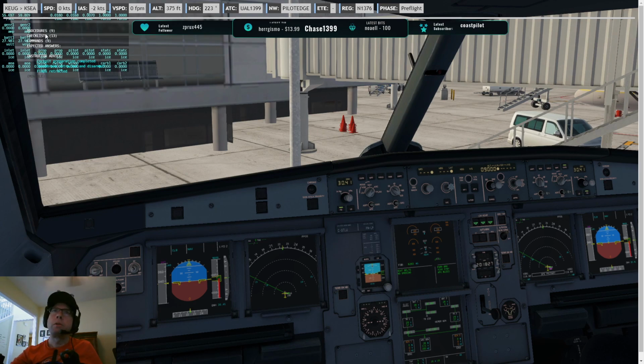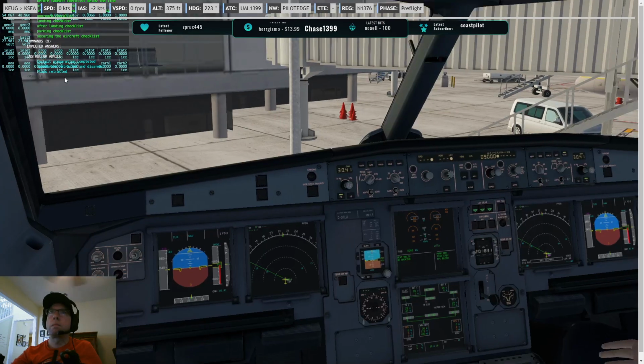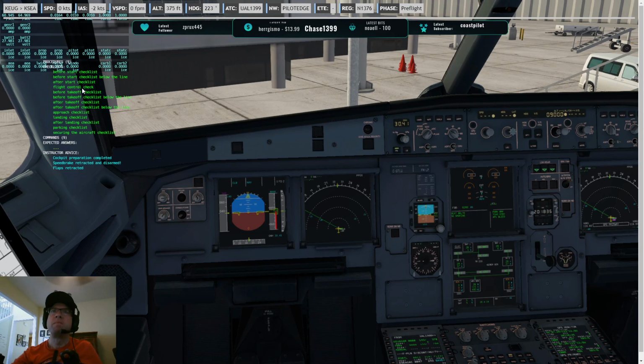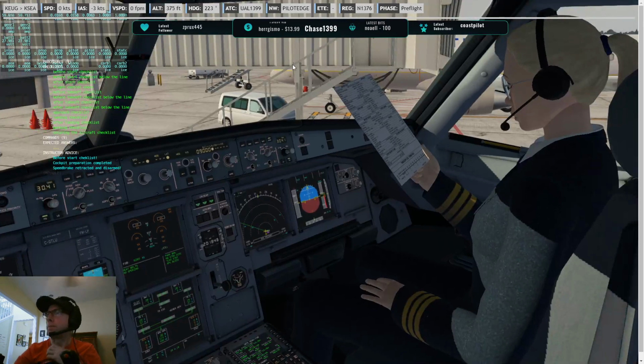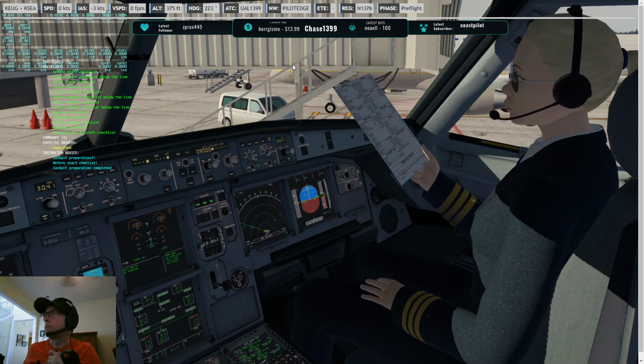Alright, let's do... Okay, all doors and hatches are closed. Ready to connect. Before start checklist. Wait a minute, where were we? Before start checklist. Cockpit preparation.